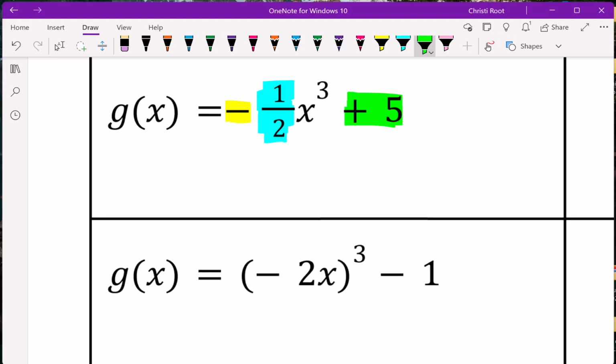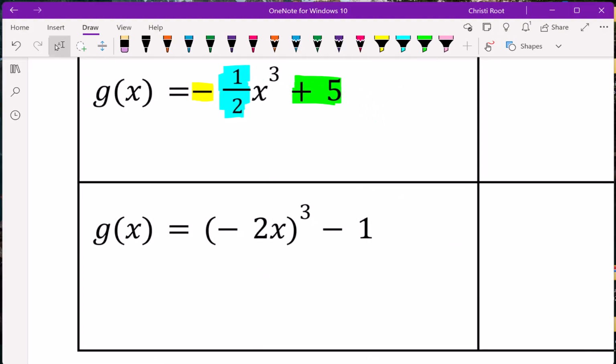Okay, take a second, look at the last one. I'm going to pause the video for just a second and then see if you can highlight all the different things in the last line. Okay, so on the last one, I've got a negative, which is going to reflect. I have a +2, and I have a -1.